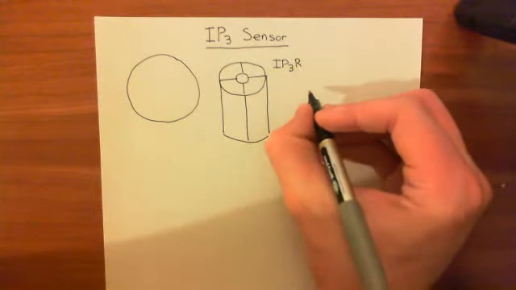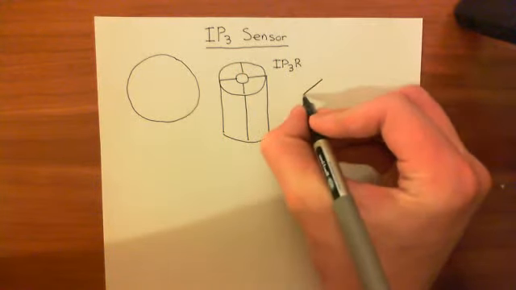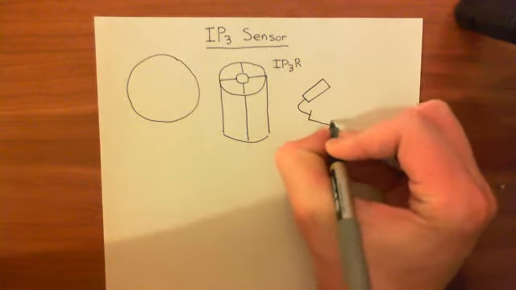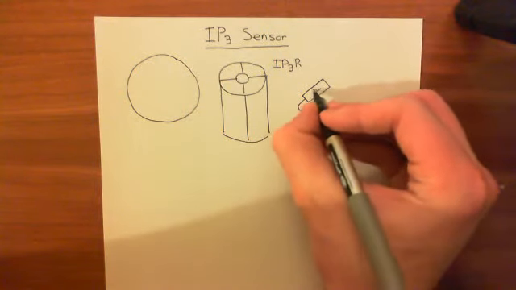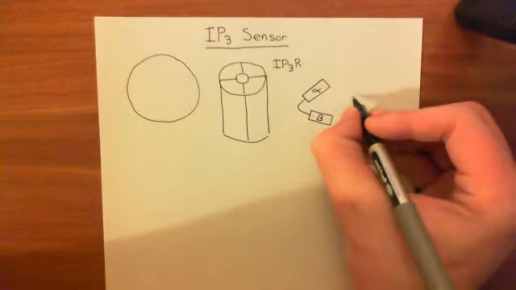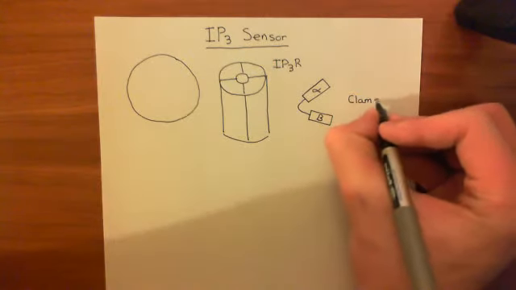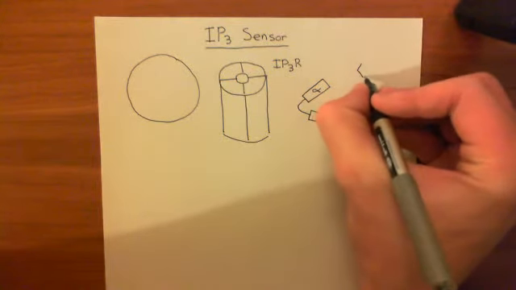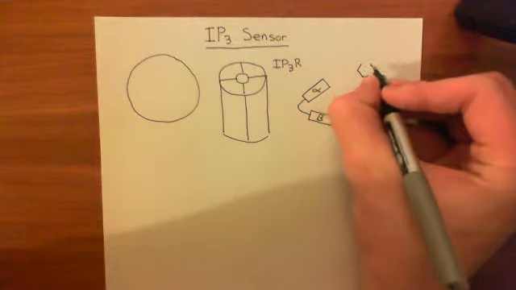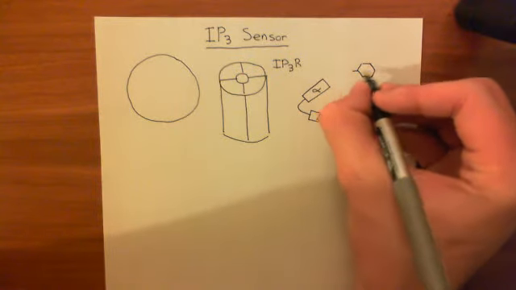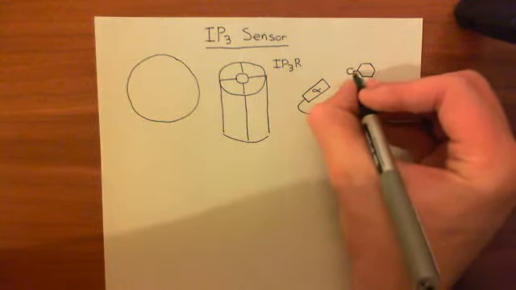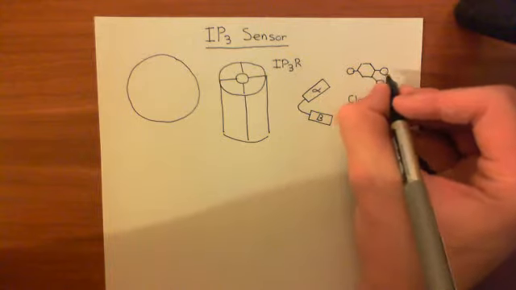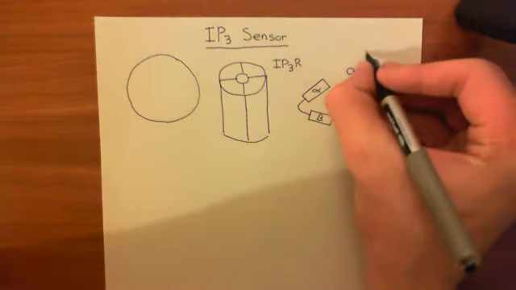If we look at the IP3 binding domain on each one of these subunits, it has a structure that looks something like this. It has 2 domains, known as the alpha domain and the beta domain, and it functions a little bit like a clamshell. When IP3 comes in here and binds, so I'll show IP3. IP3 is inositol 1,4,5-trisphosphate, so I'll denote inositol by this hexagonal ring, and then I'll have phosphate groups coming off the inositol. So 1,4,5-trisphosphate. So this is our IP3.